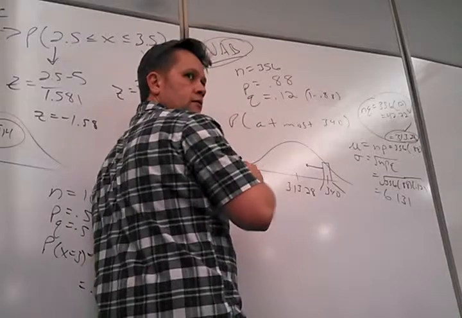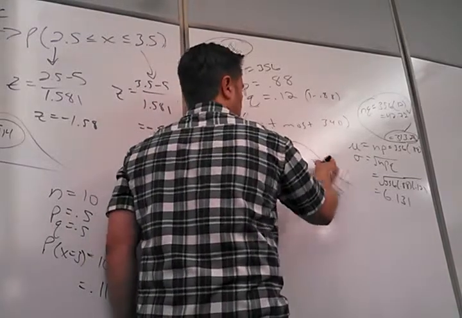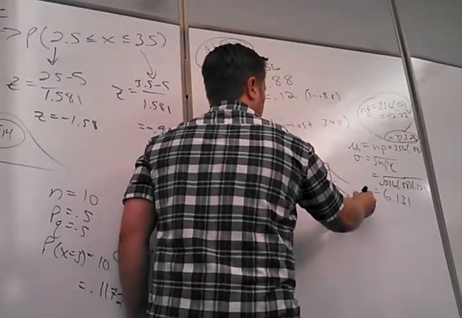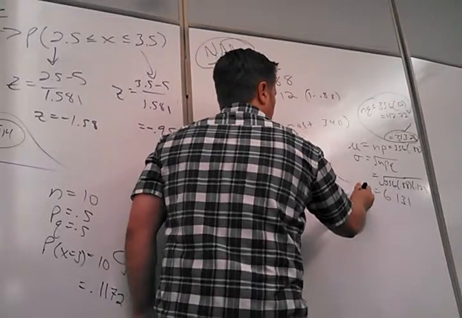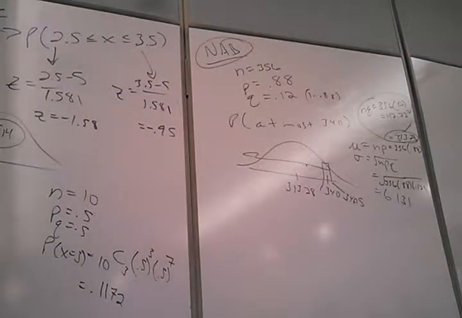There's no memorization unless you really want to. To me, it's just wasting brain space. I know I don't have much space left up there. You just draw the box and think for a second. Do I want to include it? If I start here, I don't. Oh, I better start there. Because you're either going to make it 339.5 or 340.5. You just got to figure out, do I include it or not? So if I would have said less than 340, I would not want to include it. I would have started at the front end. 339.5 would be my correction.